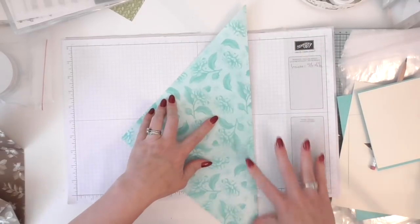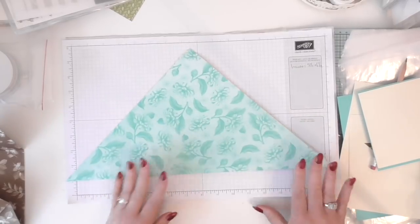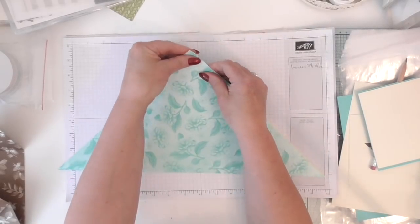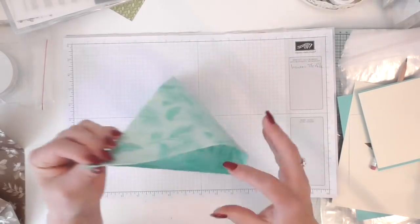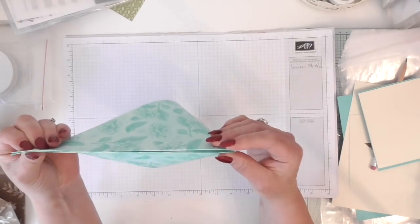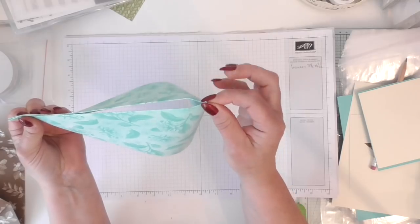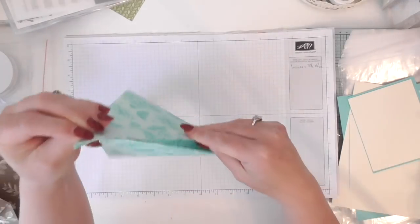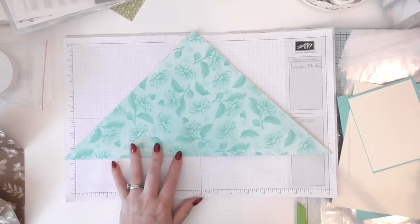I'm just trying to adjust so that the points meet — just holding those points together. So then you've got that, which is a bit like a scarf. I'm lining this bottom edge up on my grid paper and I'm going to gently pull these two points together to find the middle of my paper. I'm just going to nip it — I'm not going to crease it all the way down, just nipping it so I know where the center point is, and I'm just going to mark it with a pencil.